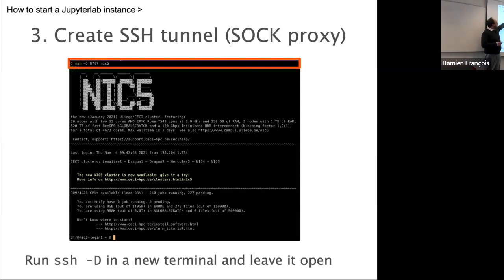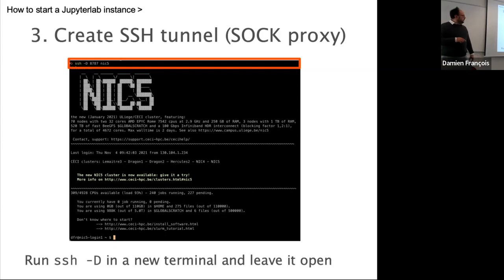And then -D, you choose here a number, which will be a port number. You need to choose it above 1024, but basically you choose it. And then you will be connected as if you did not put that information, but behind the scenes, what will happen is that SSH will create what you call a SOCKS proxy for you to access the compute node through the login node in a transparent way.